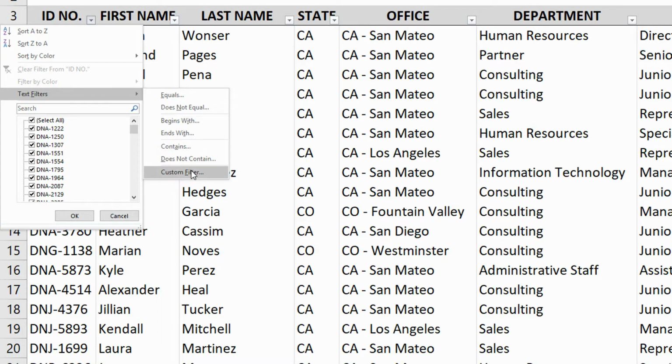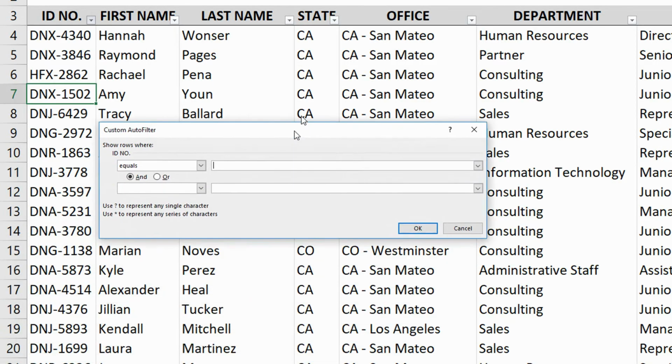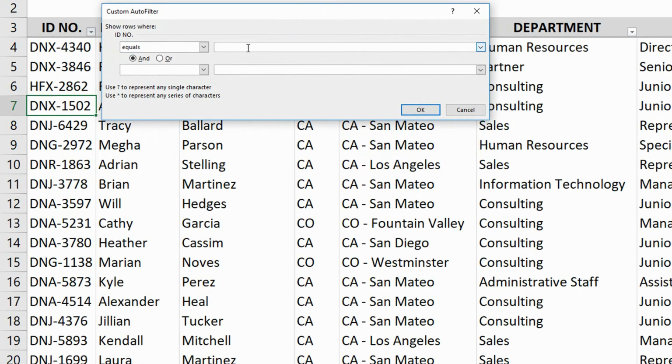By going to the custom filter option right down here, you'll notice that besides my ability to type in DNX, right down here in the bottom left it says if you have single characters in mind, you can use a question mark to represent single characters. So in this situation, if the third character is the X and I don't know what the first two characters are, what I would do is I'd put in that it equals question mark question mark X, and then after the X, I don't know what it is afterwards, so then I can use an asterisk to represent any series of characters afterwards.